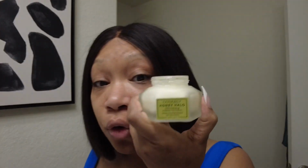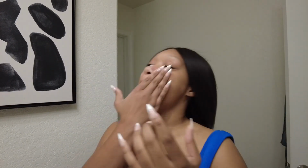I feel like this is good enough. And, oh, let me put on a little moisturizer. Y'all, I have been using this Pharmacy Honey Halo Ultra Hydrating Cream Moisturizer. Let me tell y'all something. I love this. Come with a little spatula. This is some good moisturizer. It's very intense. So if you have dry skin, they are perfect for you.